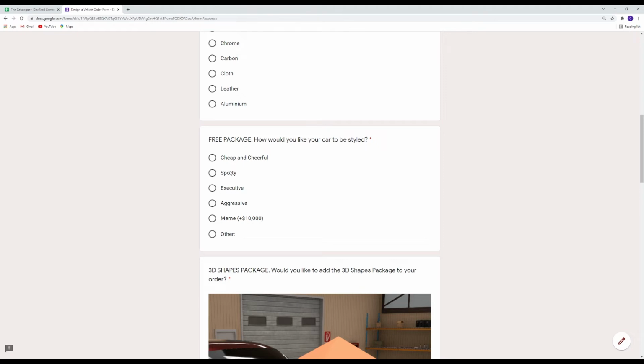Various styling options you get in bulk for free. So this includes things like headlights, tail lights, wing mirrors, door handles. All I want from you here is a general styling vibe. For an extra $10,000, you can have meme.